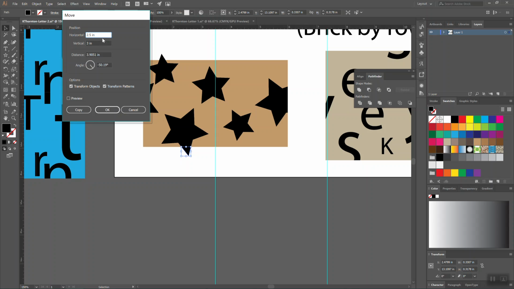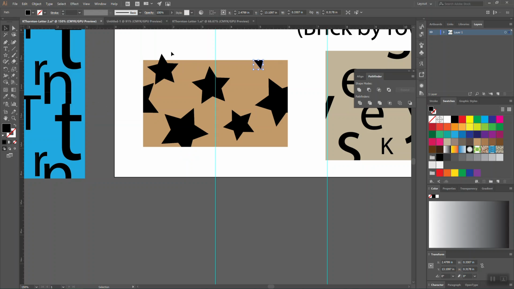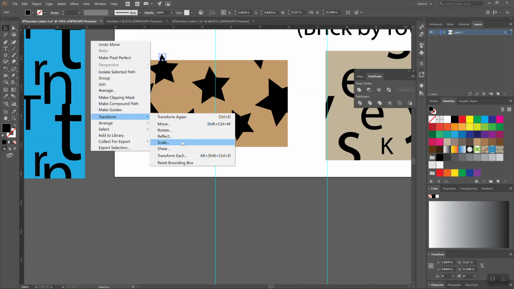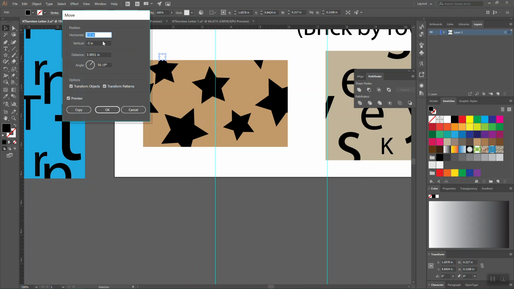I suppose if I did 3 last time, I should try negative 3 now. Thank you for your tip. That's an excellent choice. Yes, so my preview is wrong. You can do this on all the transformations. So we're going to do negative. I guess it's not Euclidean. Negative is vertical, but there it is in its correct spot, and we can hit OK. And the same thing with this one, but we're just going to reverse the direction of the vertical.